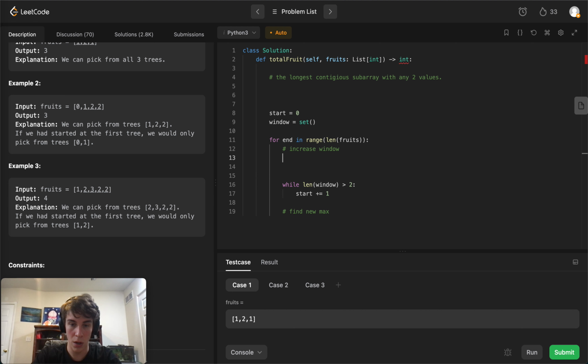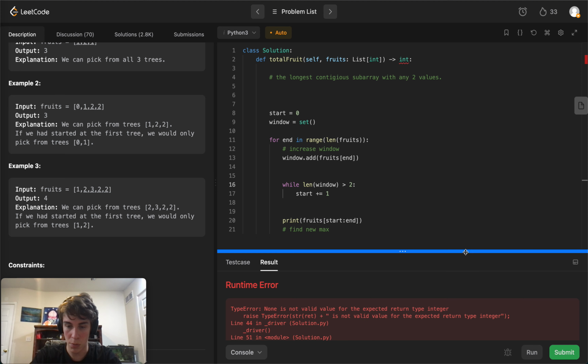So window add, and now we need to add the fruit. The fruit is going to be fruits end. And as soon as we, fruits start end.